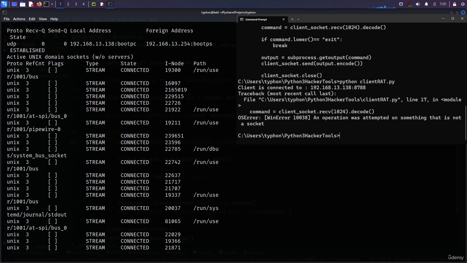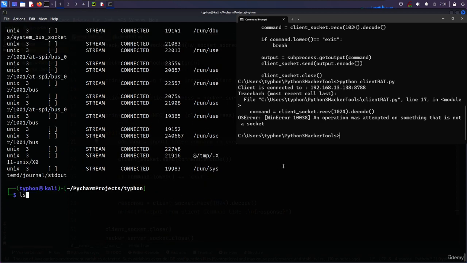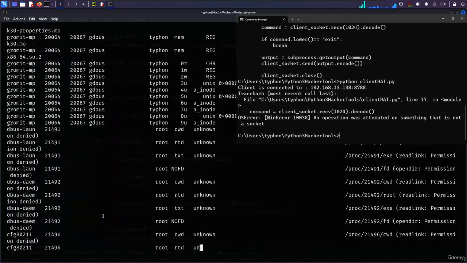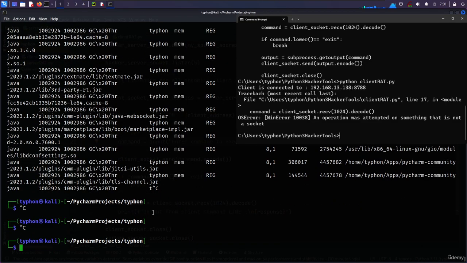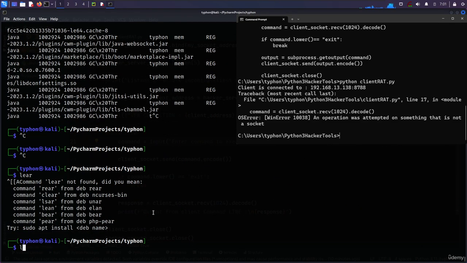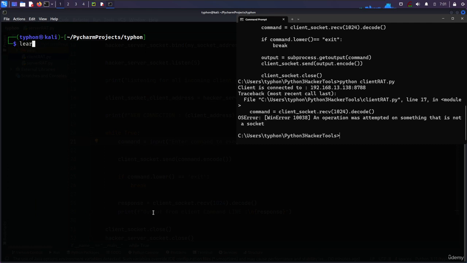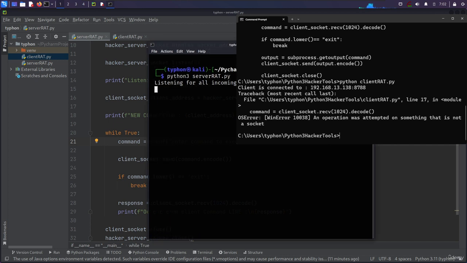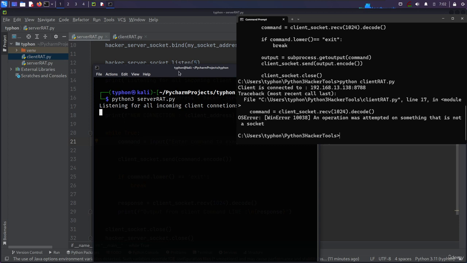We can also use a different command to terminate, or lsof here. In order to fix it, you can also use a different port number. And as you can see, it's already fixed. It might take some 5 or 10 seconds to restart and close the network. Your network driver will close that connection automatically if it's not working. And as you can see, we're listening for all incoming client connections.